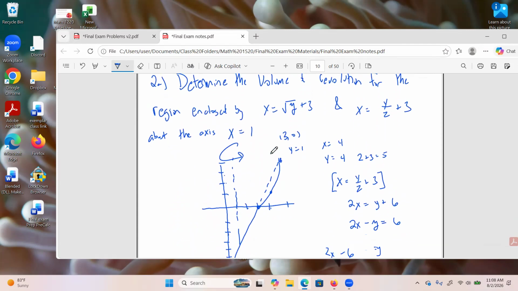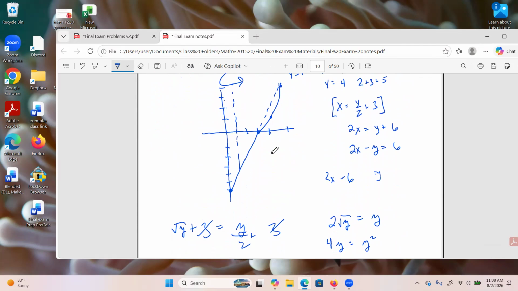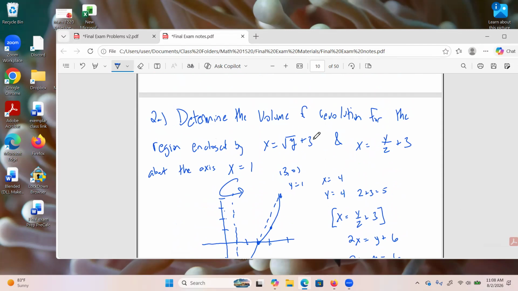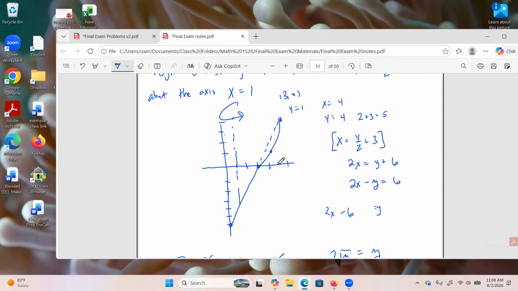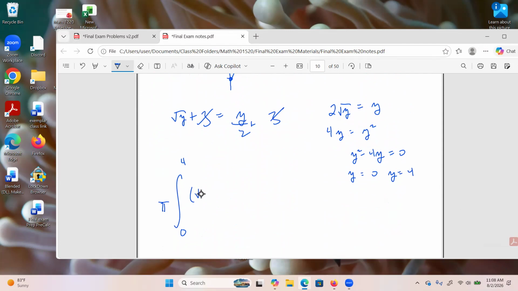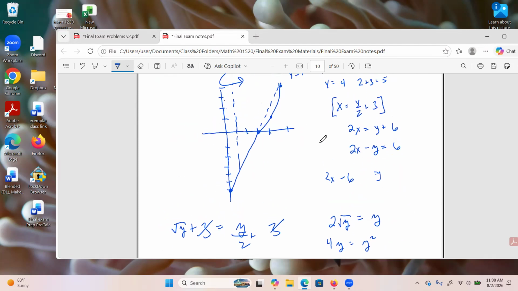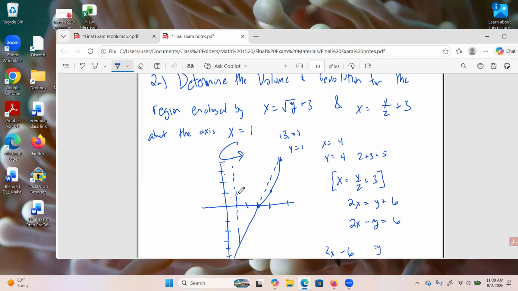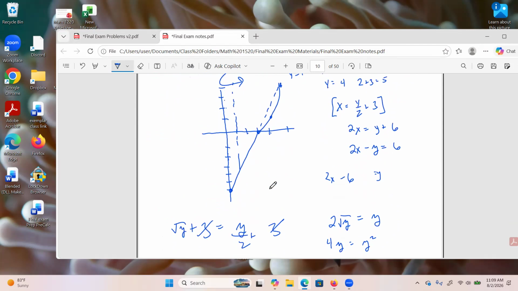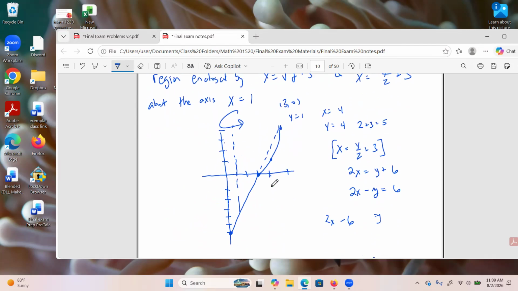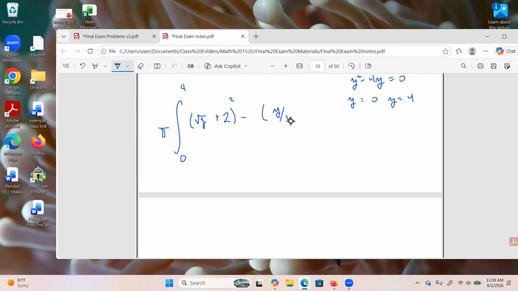And our right is going to be the square root, okay? And we've already got a thing here. So actually, we have to go 2 more that we're going to have here. So we don't really need this piece right here. We're just going to say that this is going to be the square root of y plus 2 squared minus y over 2. And then instead of plus 3, we already have a head start, right? So we only have to go 2 more. So we have y over 2 plus 2, squared dy. And this is what we're going to try to integrate.